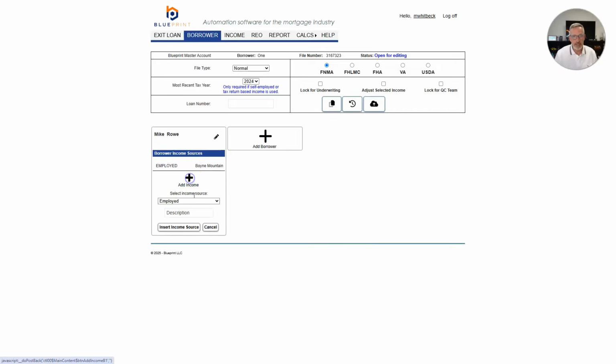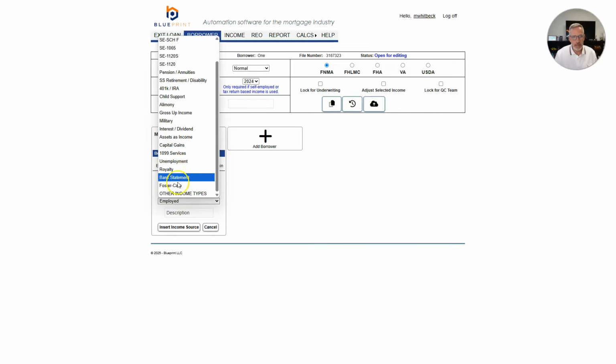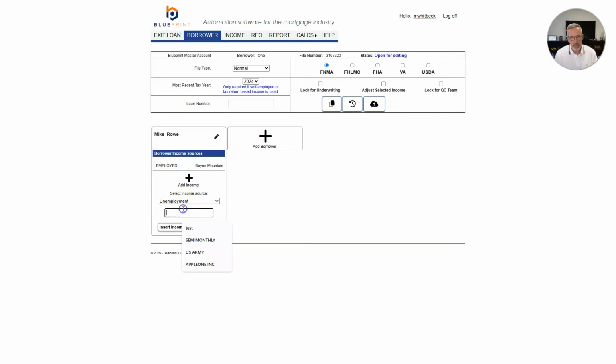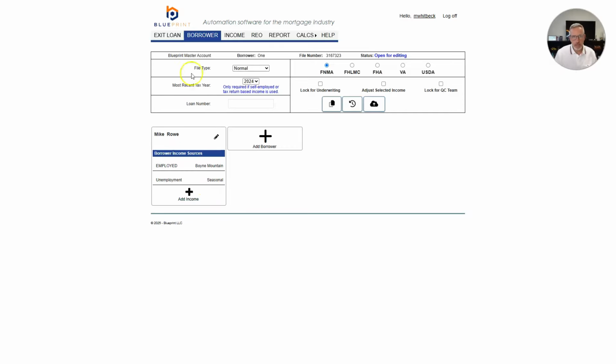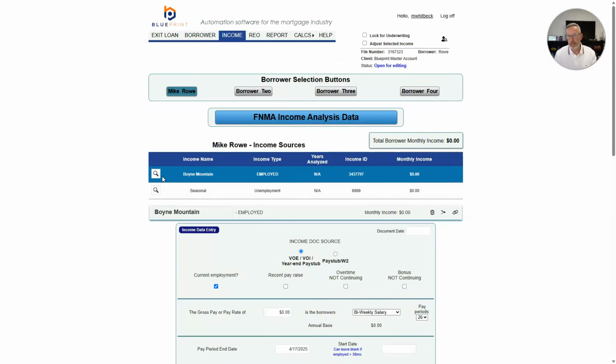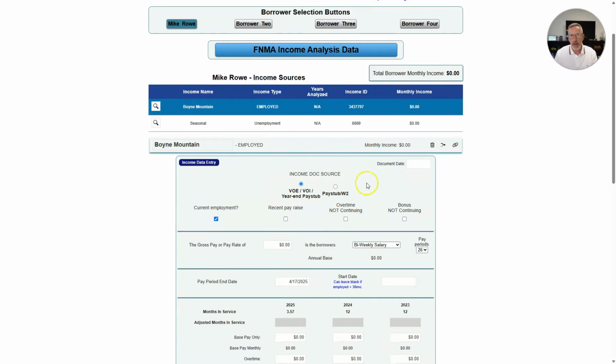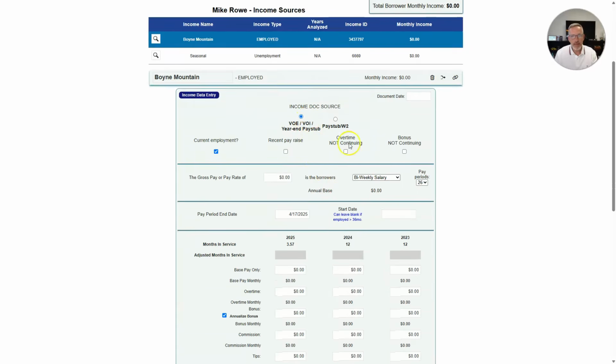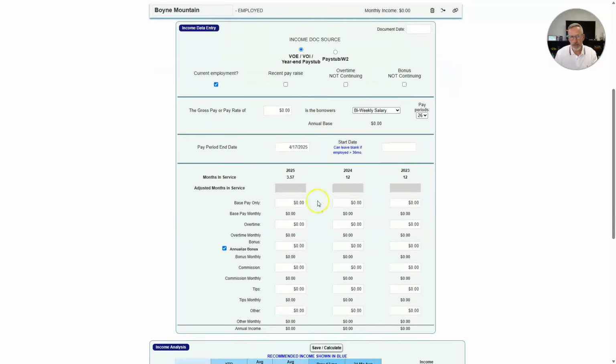The next thing I'm going to do is click on some unemployment. So I want to go down to unemployment, and we'll call it seasonal. All right. Now I've got my 2 calculators there. I'm going to go to my second tab, and we're going to put in all that information that we had in the slide. So I'm going to use the VOE, VOI method. And we'll just say that, like I said, right now this is April. I can't put the June in there. But we'll say that the person, again, earned about 34 grand in base pay in 2023. Variable base pay, by the way.